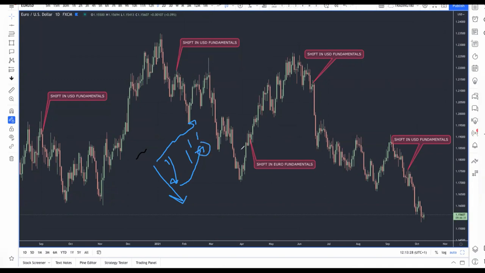In that convergence, the gap was closed between the dollar and the euro. And the euro went on a bit of a run, matter of fact. It was definitely not what I totally expected. I didn't think it was going to come all the way up here, but it ended up going all the way up there. But that was a convergence trade, because the market was starting to revalue the euro, and the euro started to recover and get a lot more expensive in comparison to the dollar. That was what I call a semi-convergence trade, because the dollar wasn't necessarily weaker. The euro was just catching up and the market priced that in. So that was April.